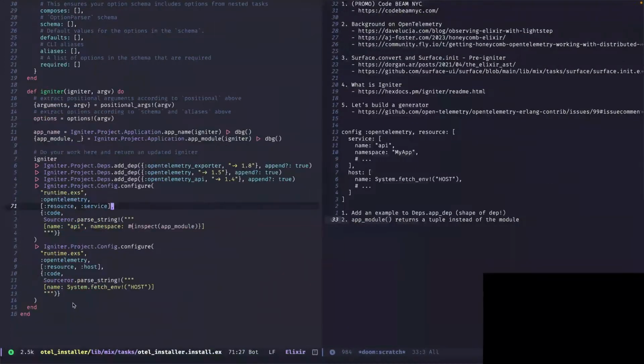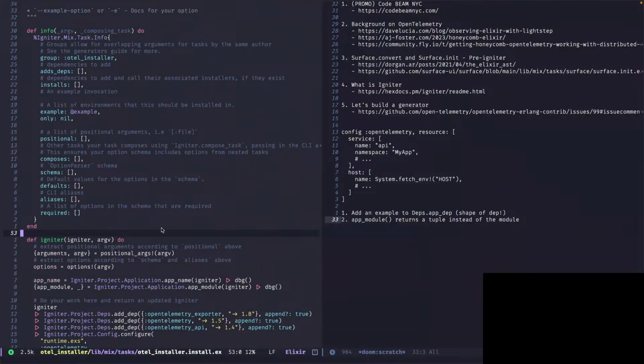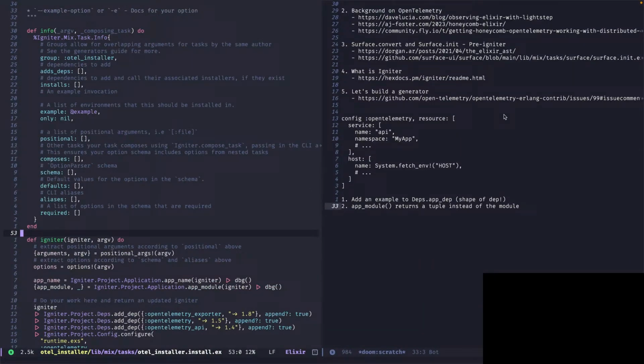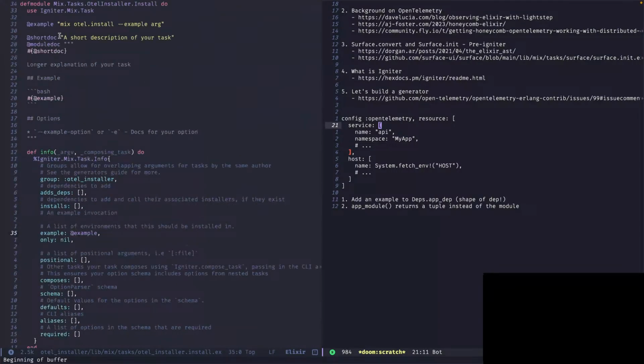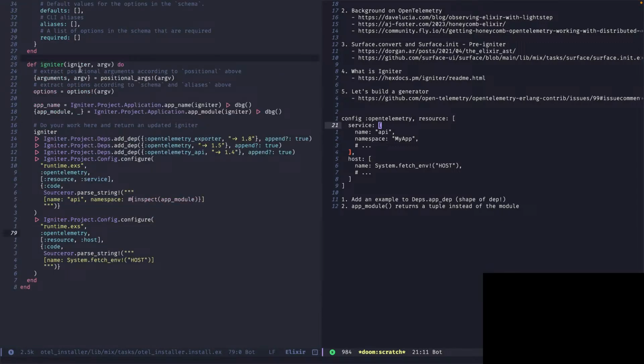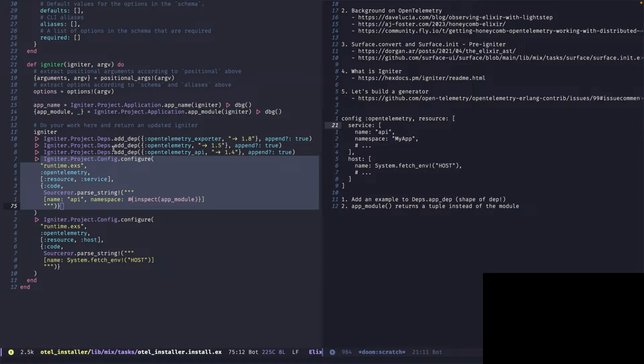I think we've gotten somewhere interesting. Obviously, there's a lot of work to do here. I think I'm gonna pause here. What have we done here? We have made a new installer for OTel called OTel installer. So far, it adds the right dependencies and starts to configure your project to add a bunch of options. I think we're gonna need to have either a lot of options or just generate and fill the details in here, which I think is probably what we want to do. We don't want to make this thing so complex.